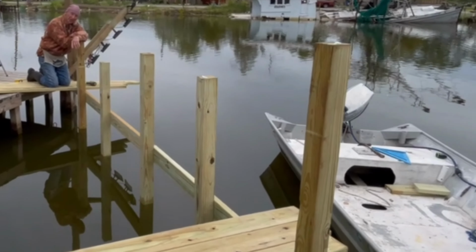All right. A little setup. You can't just throw anything in the water and expect it to be straight. Come back in about 15 minutes and watch what happens.